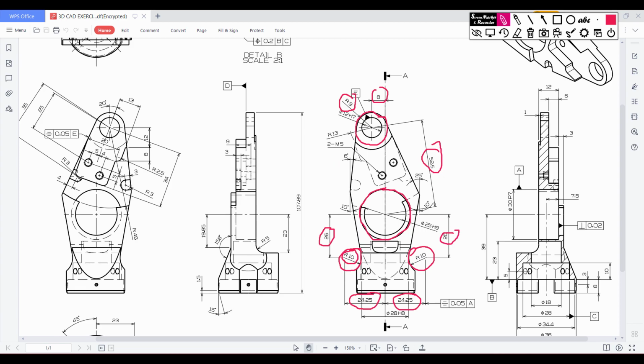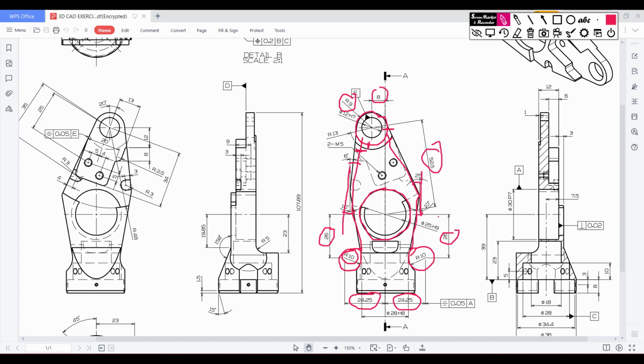Then I will select the line tool, draw a line here and another line here, then I will make this circle and this line tangent. Then I will draw a center line here, and from the center line I will angle this to 10 degree and this to 6 degree. In the same way I will draw a line here and another line here, and make this circle and this line tangent, then draw a center line here, and angle this to 10 unit and 25 unit.